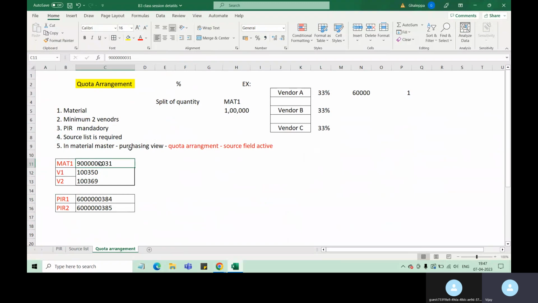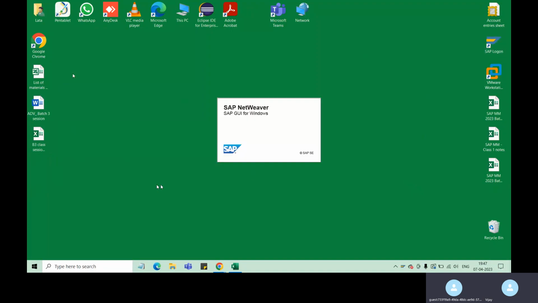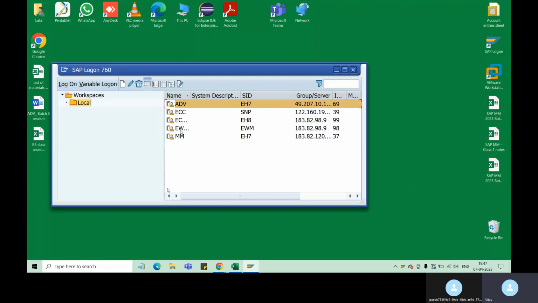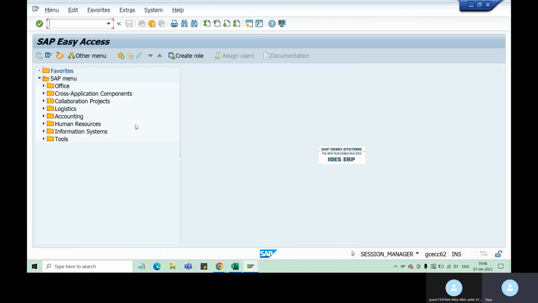So how to check the purchasing view of a material? What is the T code in the SAP system? MKVZ, sir. You are very famous with MKVZ. Anything if I ask, you will be telling MKVZ only. That is list of vendors. I need to check material master views. Which view will you use? The purchasing view, sir. Purchasing view, which T code? What is the T code to create a material and view?